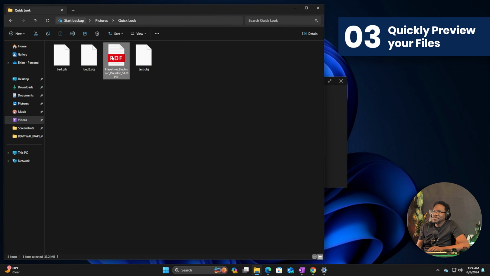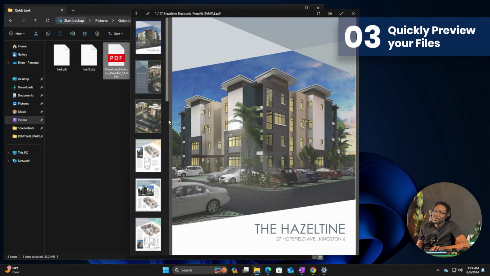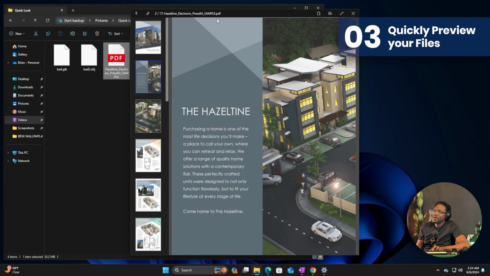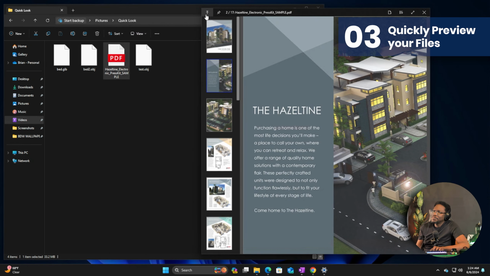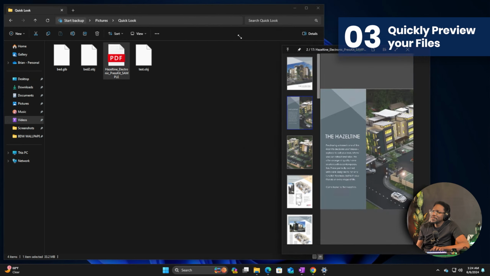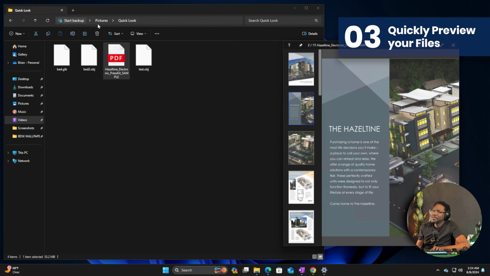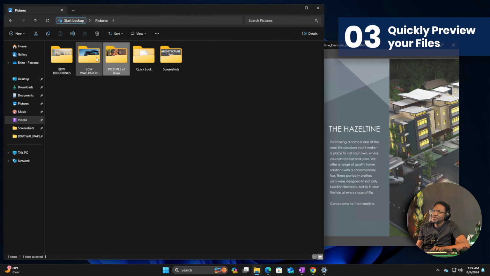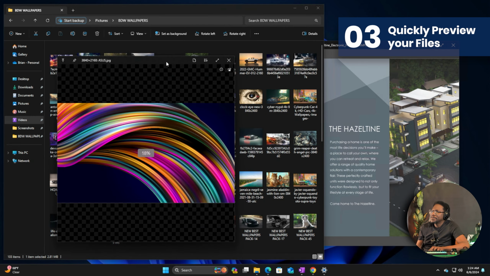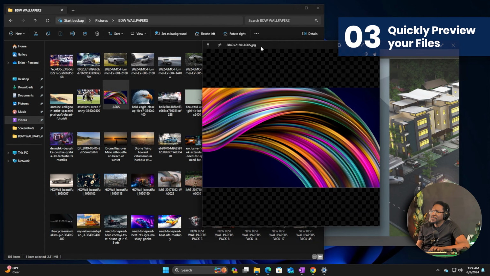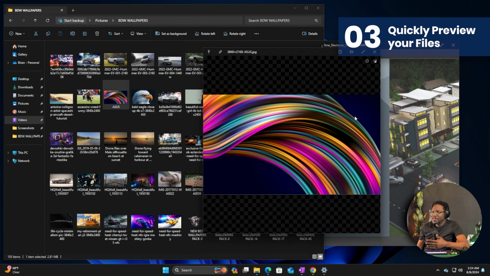And some other things like you can preview PDF files as well by just hitting the spacebar, and it will come up in this preview thing right here, right? And this is pretty cool because you can keep it on top. So let's say you wanted to preview this file, but then you also wanted to preview this file, so you can also have this file here now, right? And you can preview multiple files together.